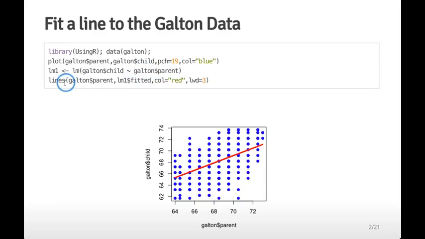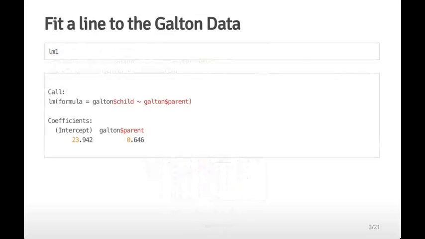So then we can overlay the fitted values from that line. So we have the values of the parents' heights, and we have the fitted values that are equal to the estimated intercept from this plus the estimated slope times the parent height. And so we've overlaid that specific line in red. And so what we've seen here is actually one line that we got from one particular subset of 928 families where they calculated the mid-parent height and measured the child's height.